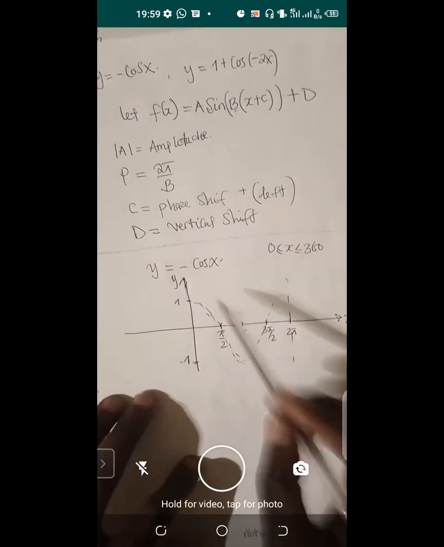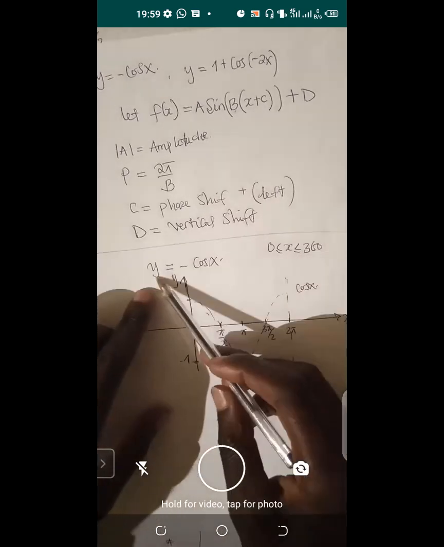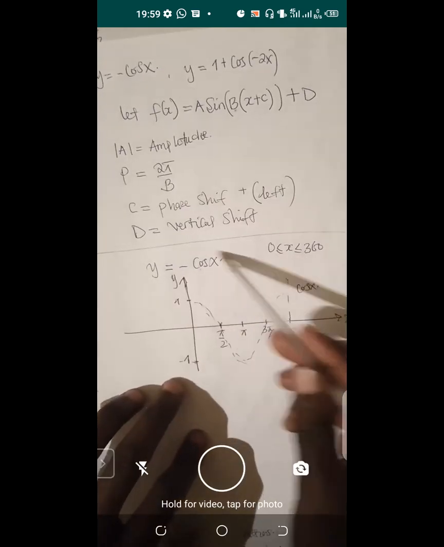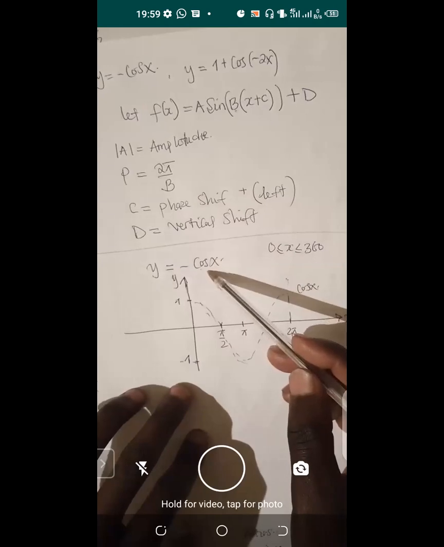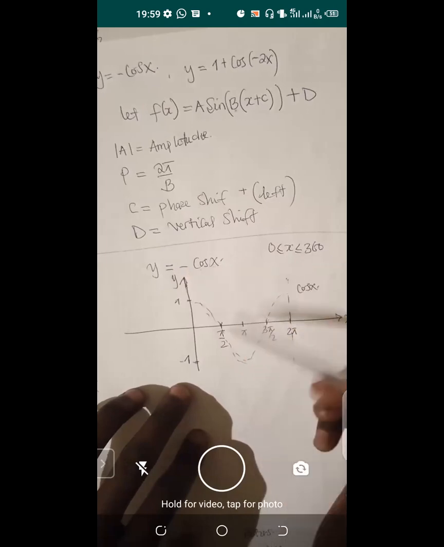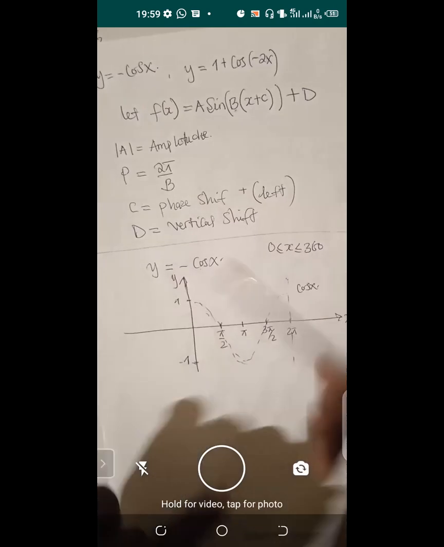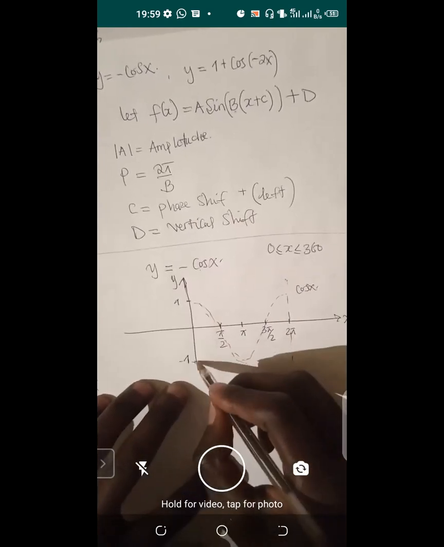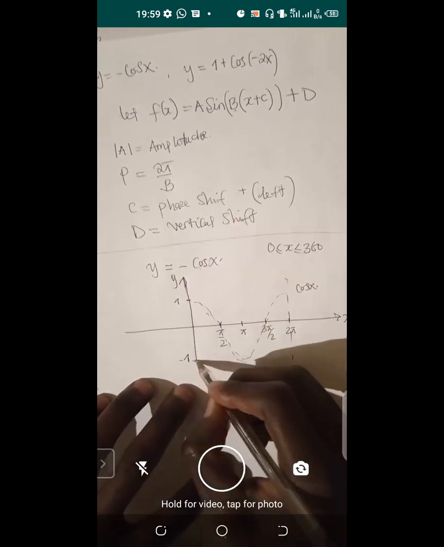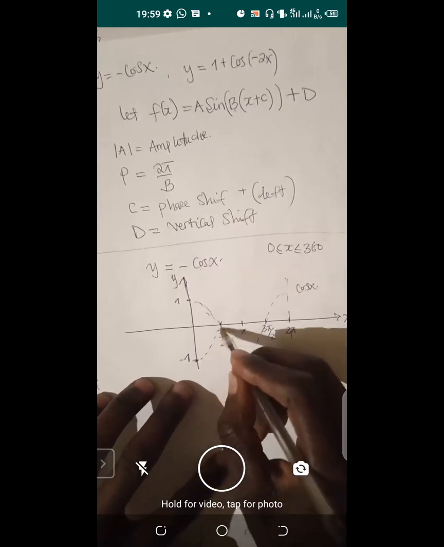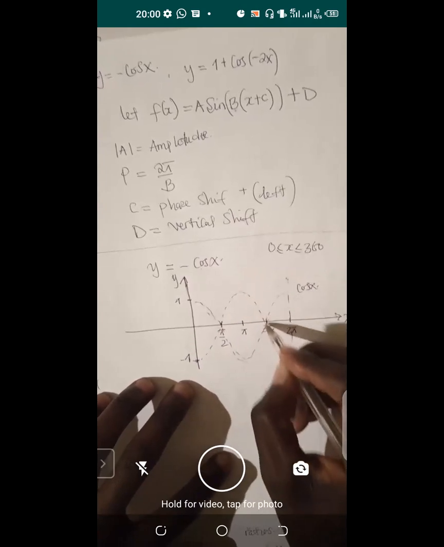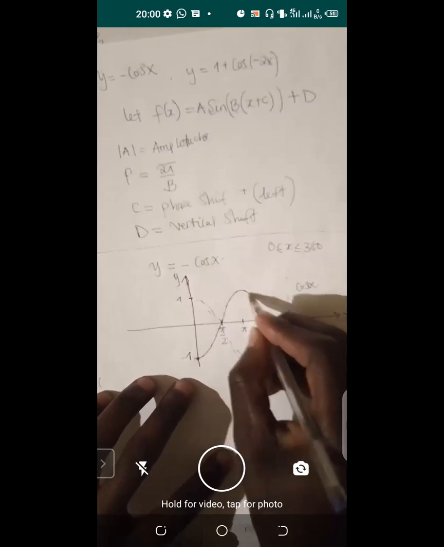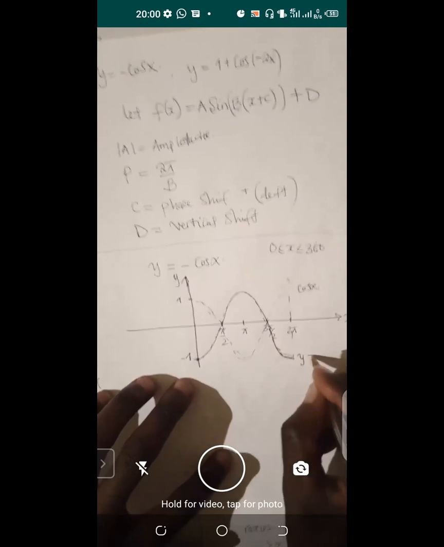So what is happening? This is the graph of cos x. But you've been asked to sketch the graph of negative cos x. So what will happen here is that the positive values of cos x will become the negative values, and vice versa. So it has been transformed upside down. So instead of starting from 1, it will start from -1, going like that. Then up to there, then it will go like that. Then it will come, well, it's 1 there. So the graph of y is equal to minus cos x is that one there.